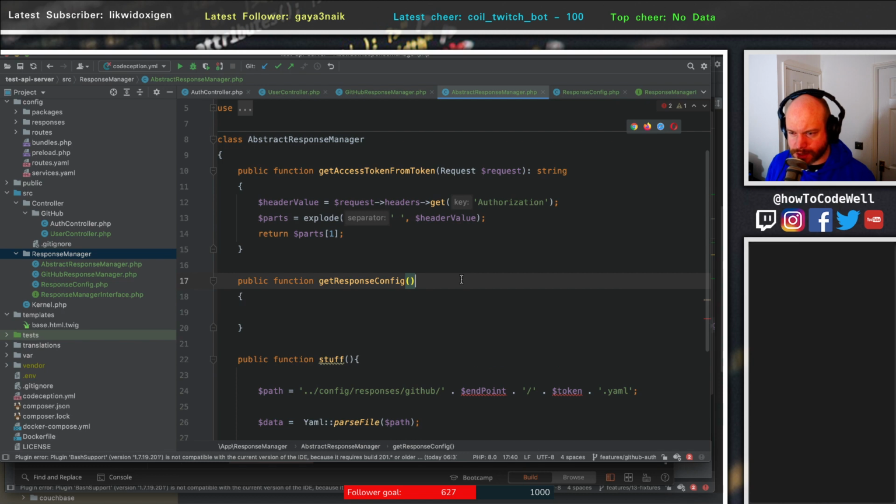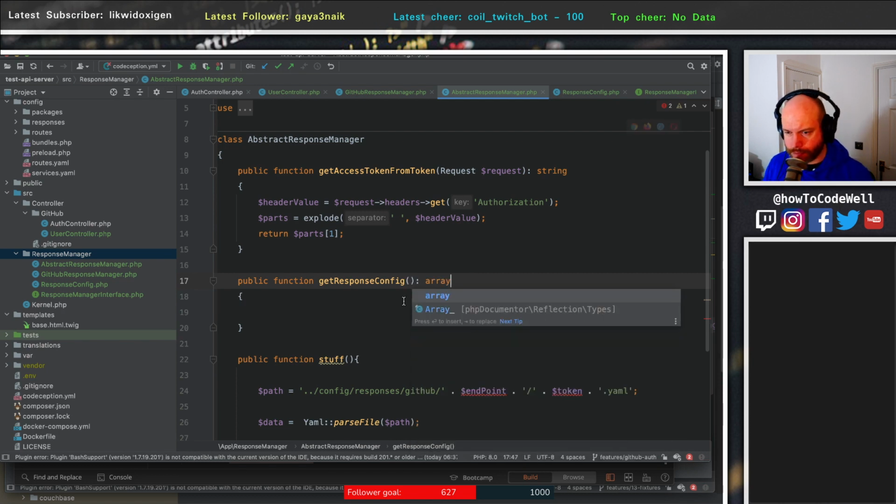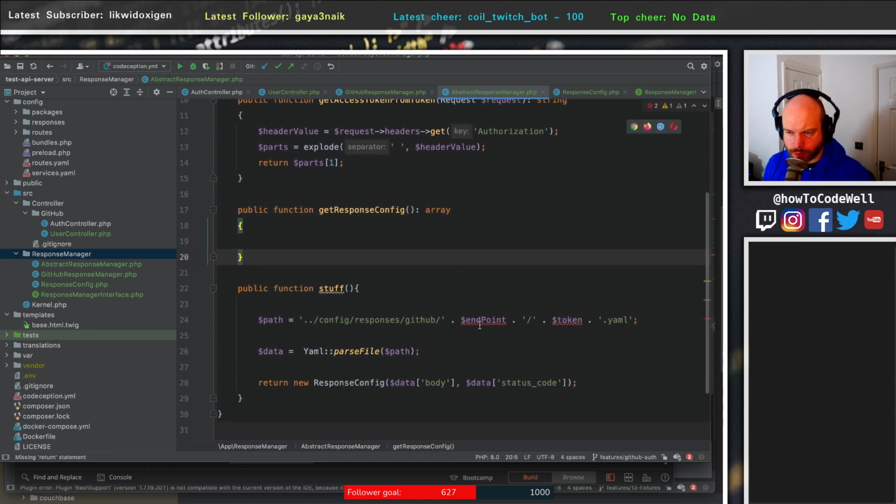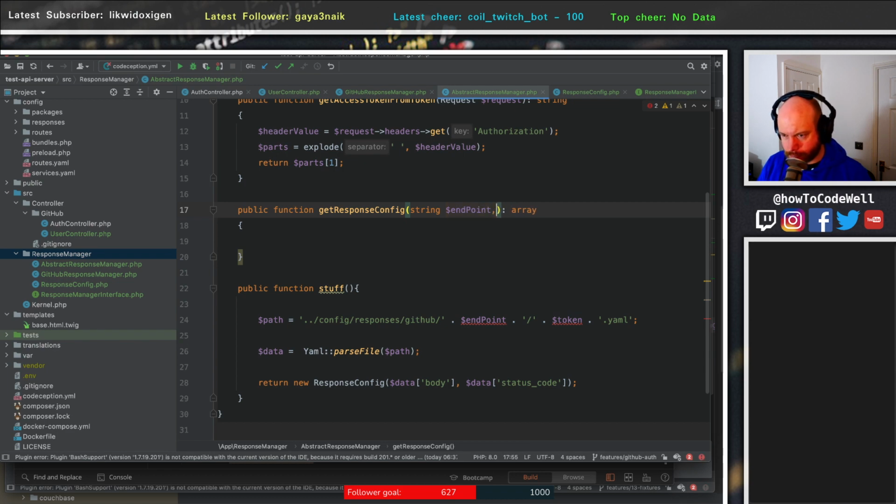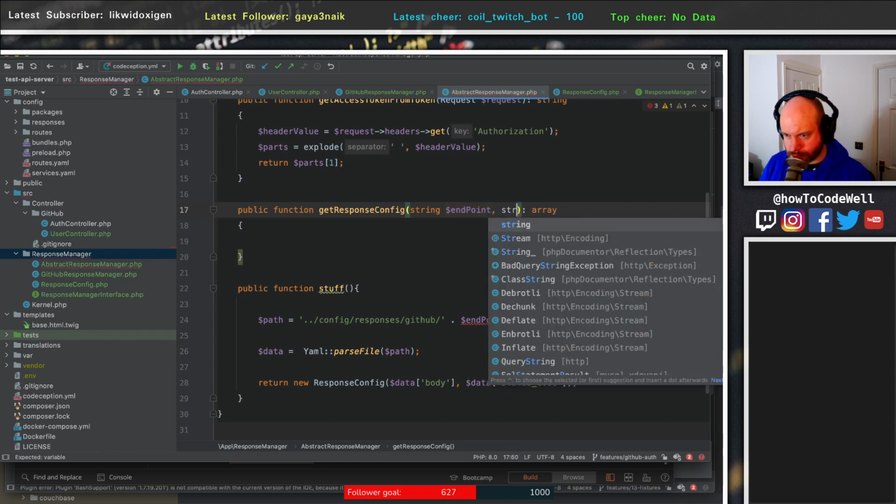That's going to return us an array. What do we need here? We need the endpoint, which is a string, and we need the token, which is a string.